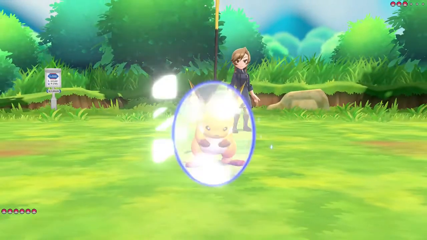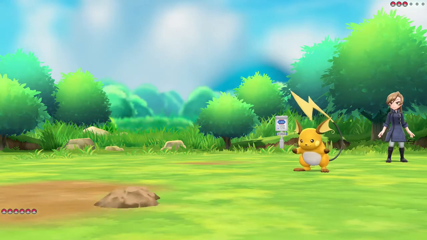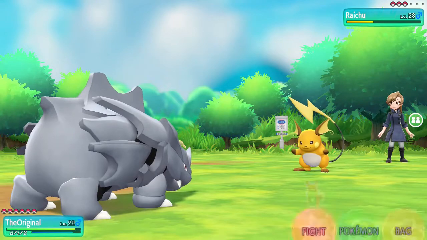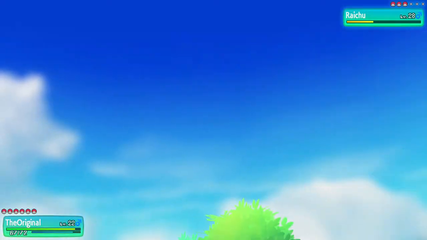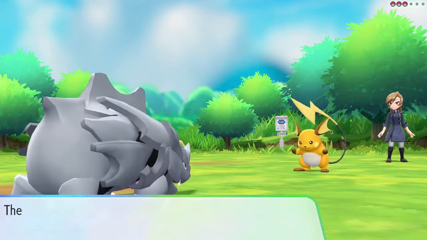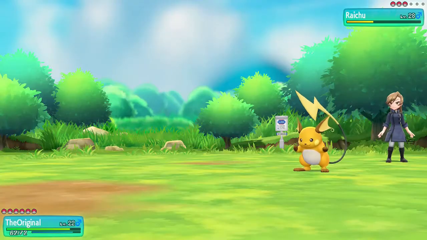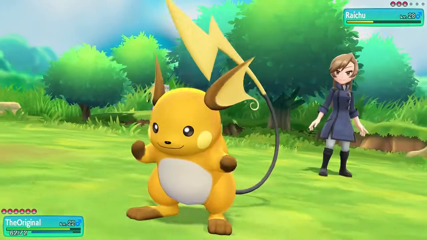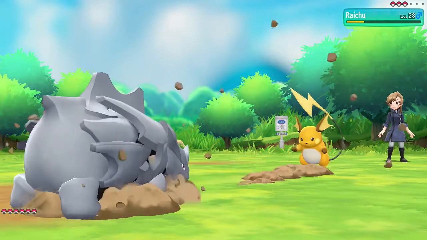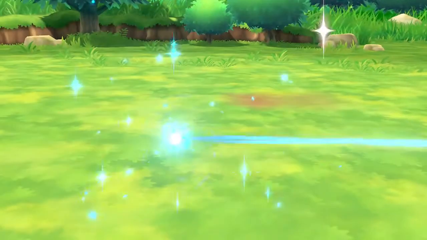Alright. Don't you dare be a surfing Raichu. Oof. I gotta click Dig again. Okay. We gotta risk you clicking Double Team yet again. Alright. We don't have Evasion claws in here. Computers don't play with Evasion claws.